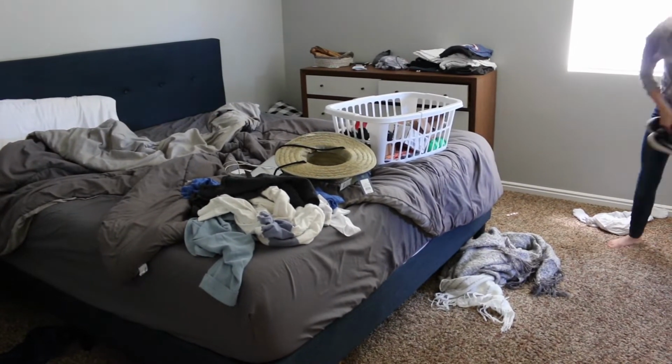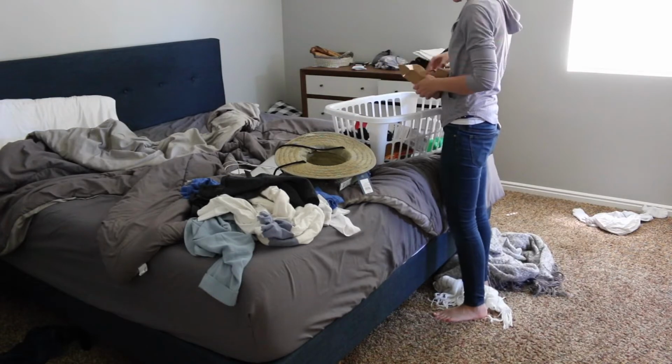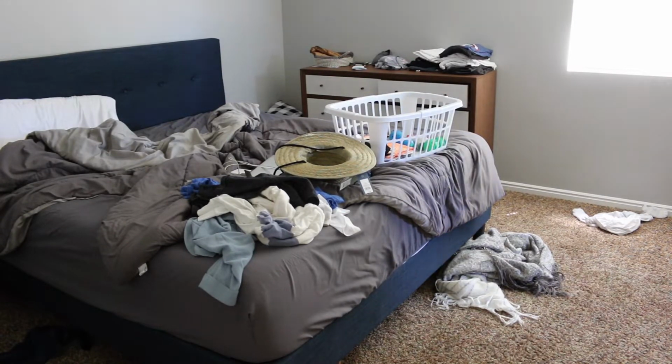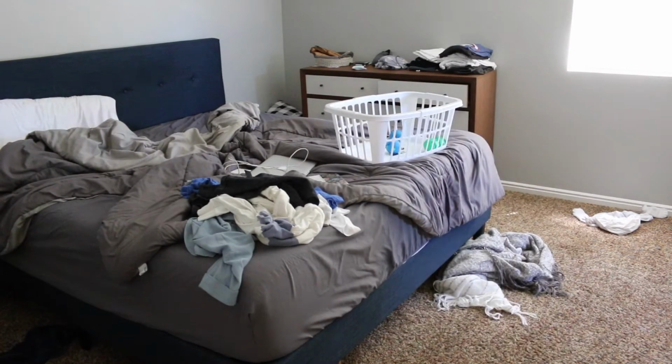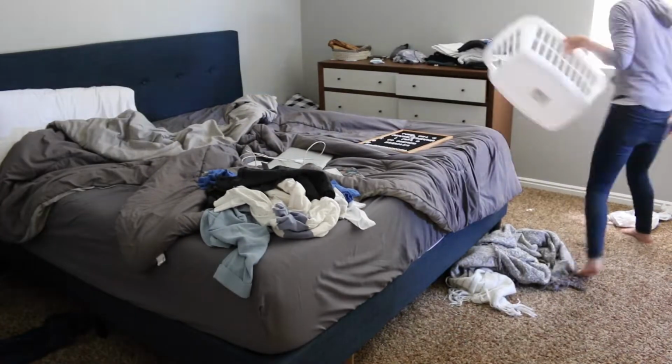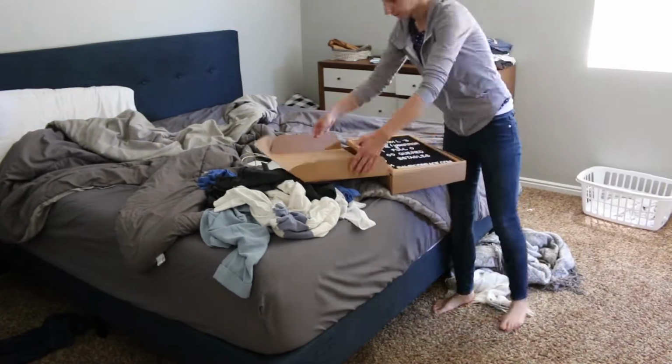This is honestly probably the worst my bedroom has been in a long time, and it was a little overwhelming for me and I didn't necessarily know where to start. So I started with the laundry basket full of all the miscellaneous junk and just started getting that put away, and then I cleaned up the laundry, made my bed, put the other laundry away in my dresser, and then it was finally good to go.